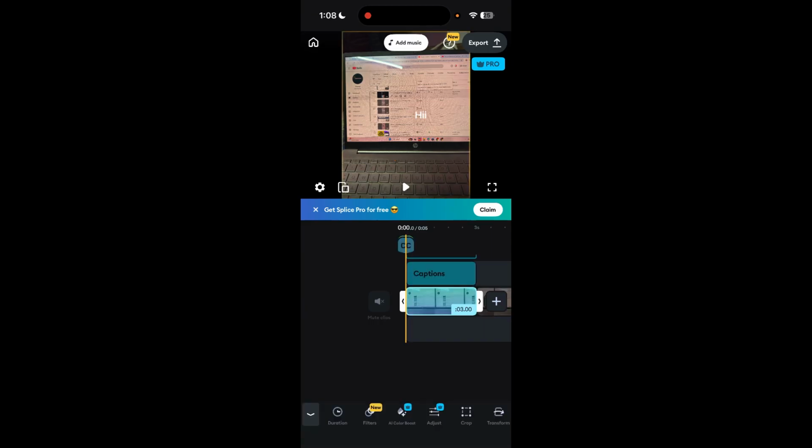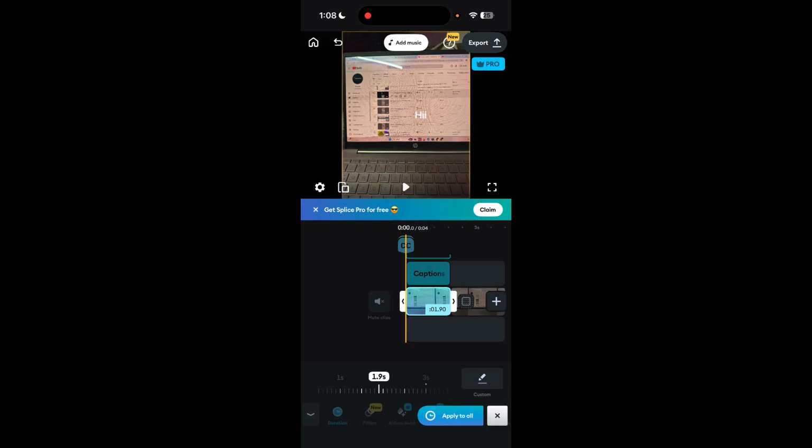here, and after that at the bottom we can find this Duration. Tap on the Duration. A speed control slider will appear, and to create slow motion you need to drag the speed slider to the left here. Choose a lower speed like 0.5 or 0.3x, and the clip will automatically become longer in the timeline because it's playing slower. And you can preview the clip to check the smoothness as well.